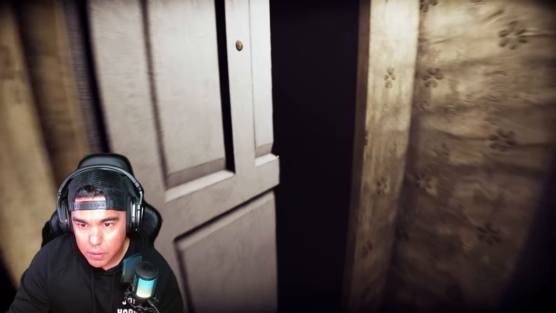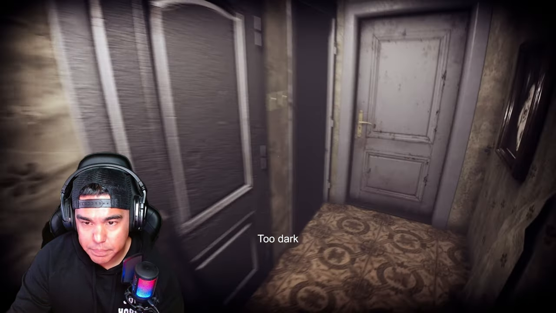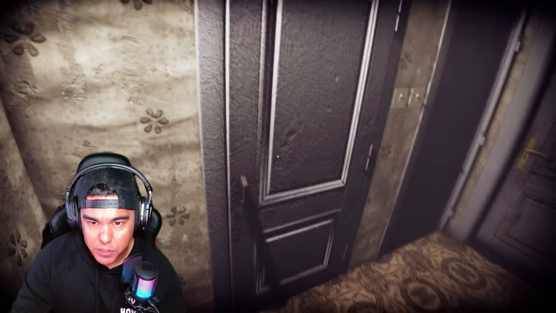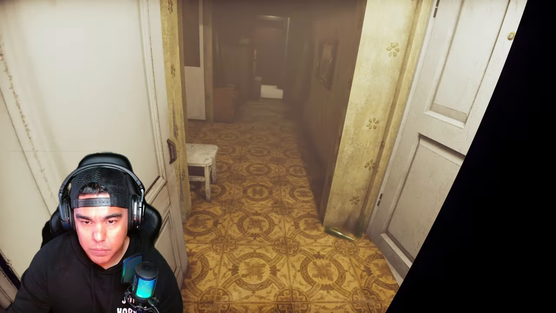Something dripping. Okay, or light switch. Too dark? Okay. Can we close it? Yeah. If it's too dark, I don't want to leave it open. It's gonna creep me out, more creeped out than I already am. Is there a light switch in here? No? Okay.